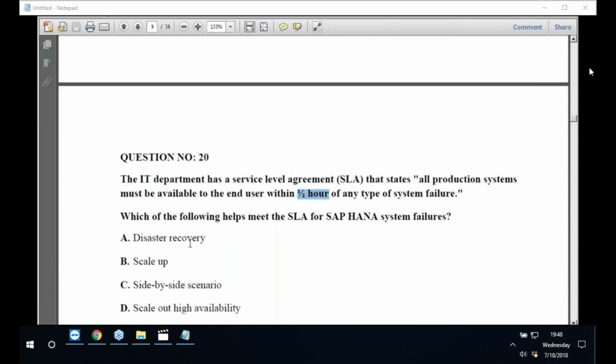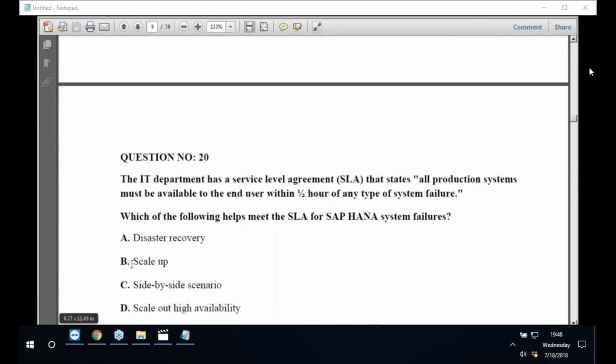You have one data center in Japan, another data center in India. The Japan data center, due to the earthquake, is not able to respond, so immediately the data center in India needs to be up and running. But for this, half an hour is not the time frame.